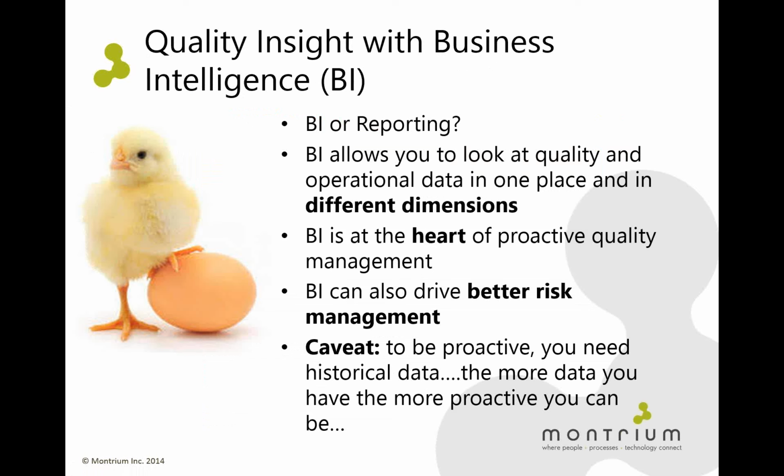So business intelligence really is at the heart of proactive quality management, and in the examples that we're about to look at, hopefully that will come through. Business intelligence can also help us drive better risk management, and this is obviously a very important part of quality management too, based on what ICH Q10 is telling us.